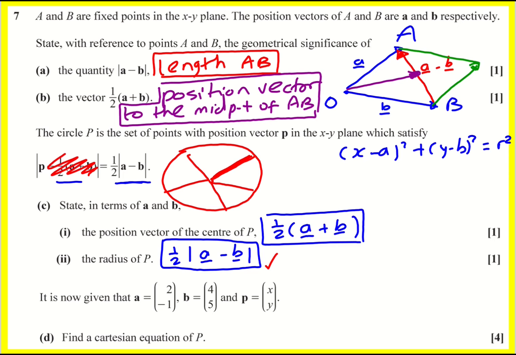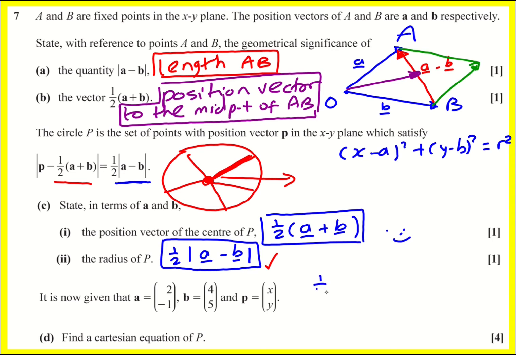And then if we bring back in the other part, now you can see it as a translation. Whilst the center was at 0, 0, actually this vector is translating it to move it somewhere else, and that is going to be the actual center. So that's my justification a little bit more of where these things come from. As long as you can in some way work out these two, actually the last part for 4 marks is not so bad, because we're trying to find the Cartesian equation. All we've got to do is work out the radius and the center.